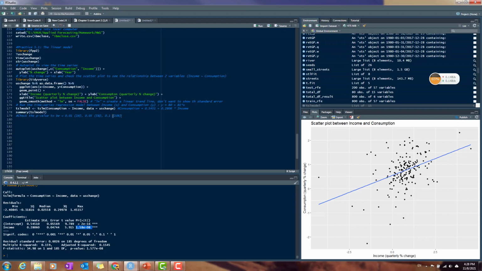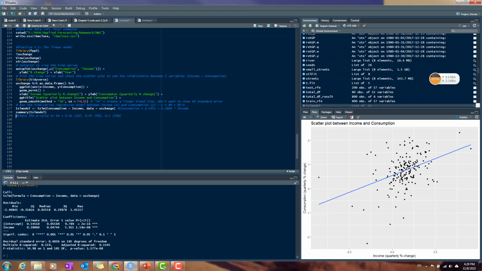So that means income has a significant impact on, a significant relationship with, consumption. All right, this is how we go through and talk about that.